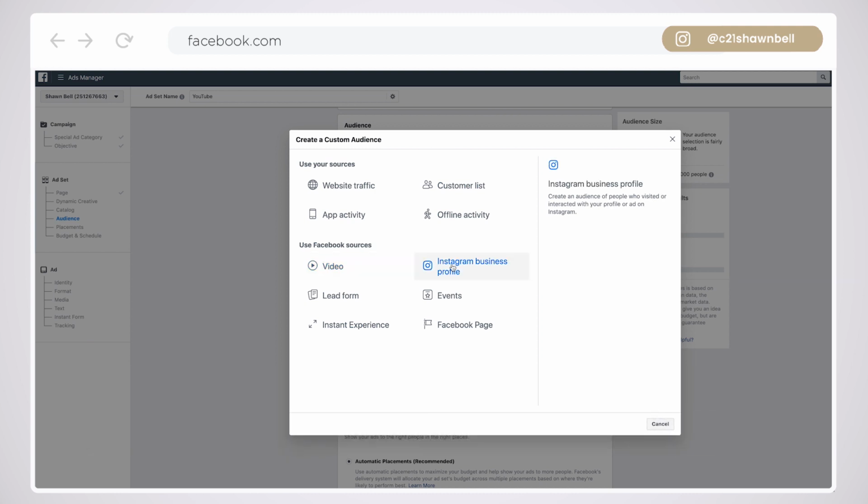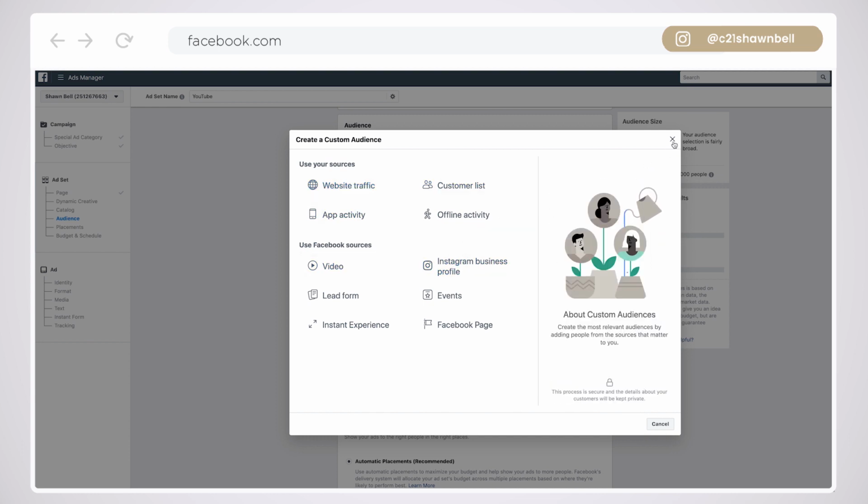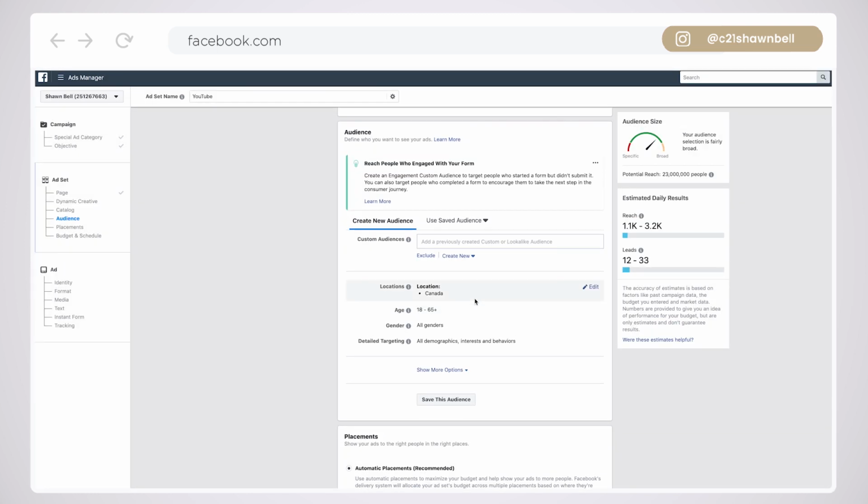And this is pretty incredible when you do dive into it. You can have audiences that have recently visited your Instagram profile, audiences who have followed or interacted with your page, people that have visited your website. You can do so much in here. If you really think outside the box, you can do some amazing things here with people if they've looked at a certain post before or they've looked at your Instagram and you want to advertise to those people. It's amazing. So for right now, we're just going to leave that one.